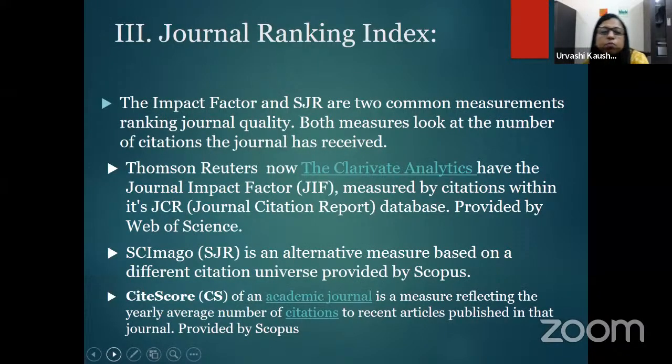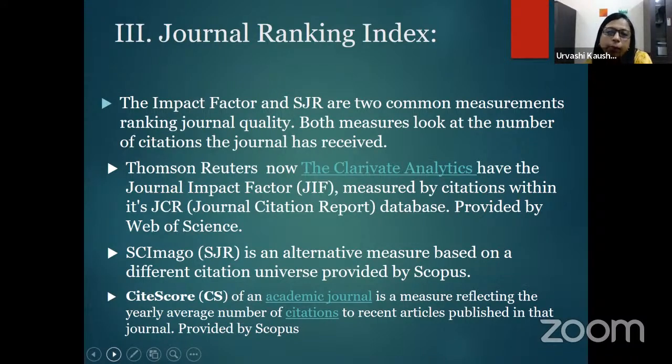Now, as we move ahead, we need to understand the impact factor, and how journals are ranked. Now, there are many impact factors. Various journals, organizations and publication houses have started giving their own impact factor.